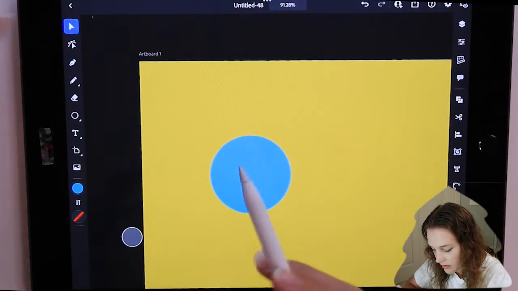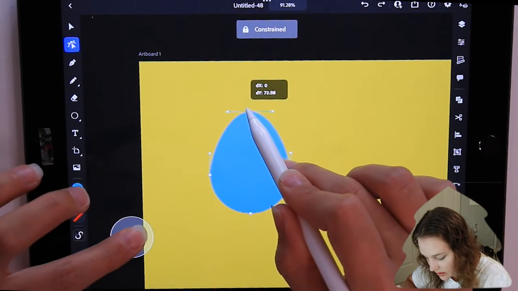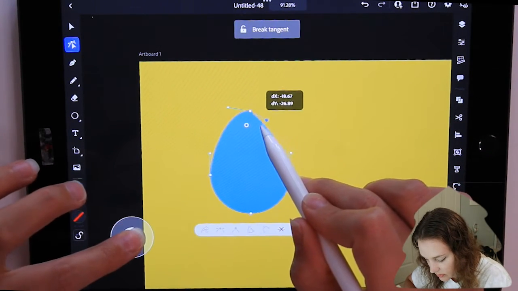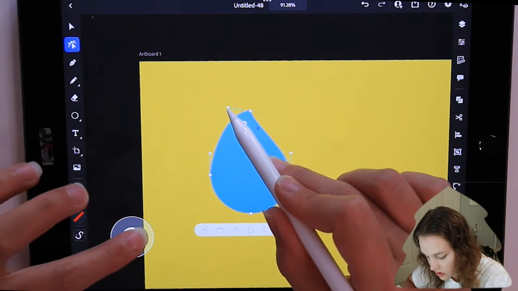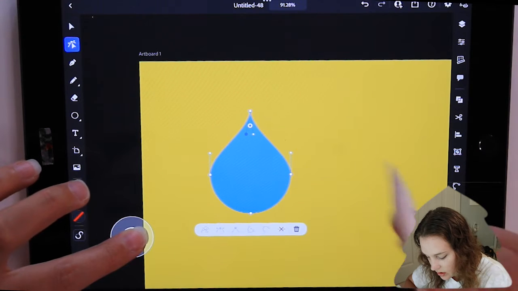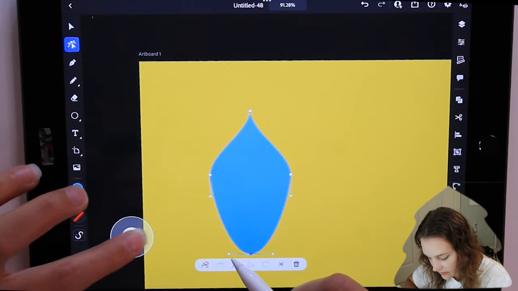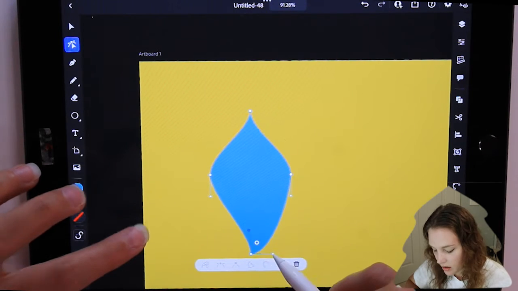This shape is beautiful. However, I don't want it to be precisely exact, so I'm going to hold down my touch selector and break the handles on this point here. I'm going to make some fun looking ornaments here.